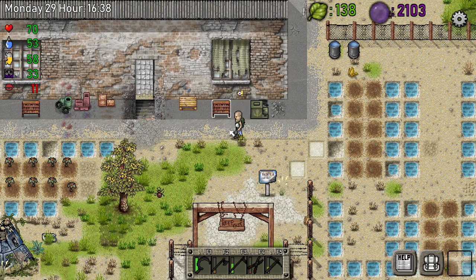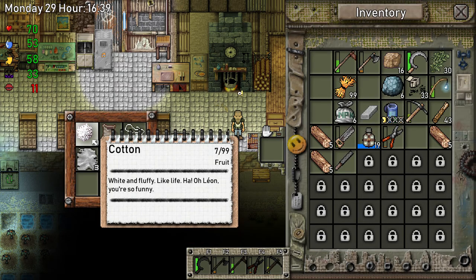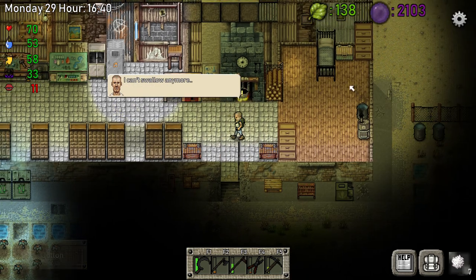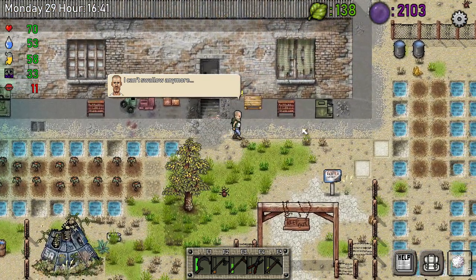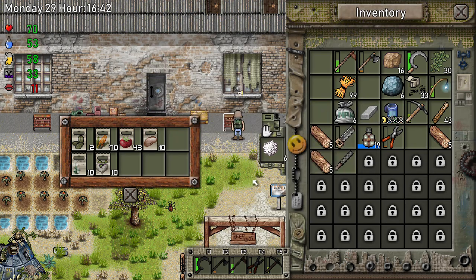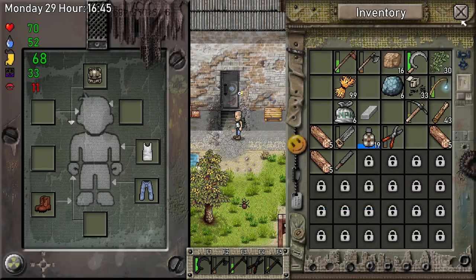Let's put it over here. Let me try with cotton. No, not consume. Gosh. I don't think I can ever solve that. Put this cotton here. Finish that up.